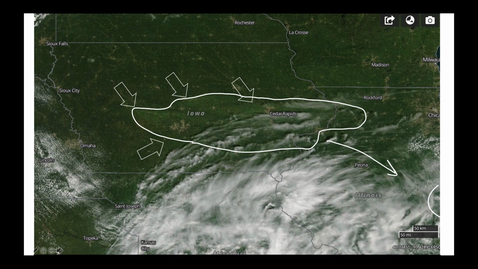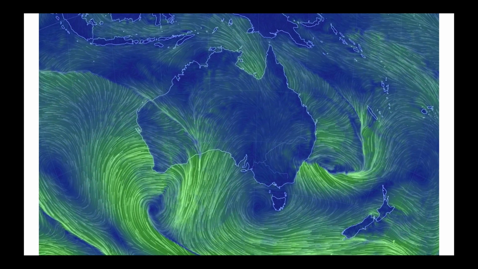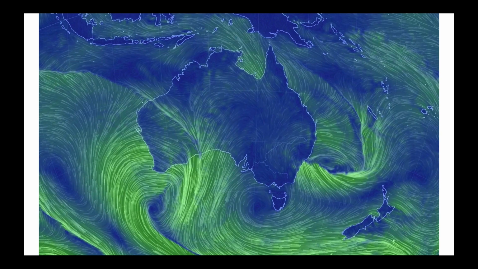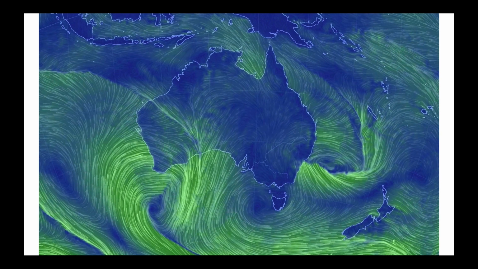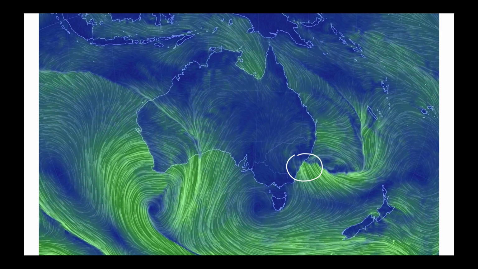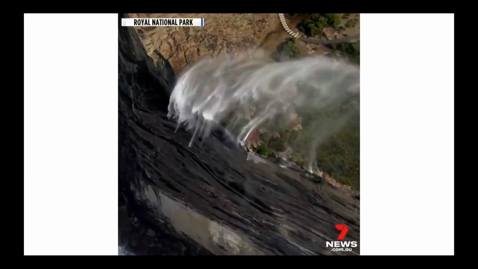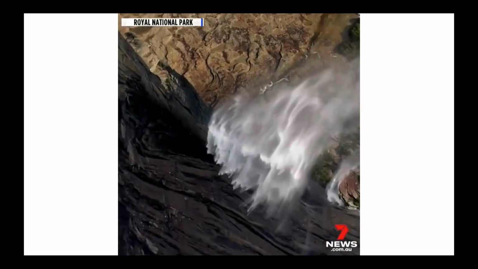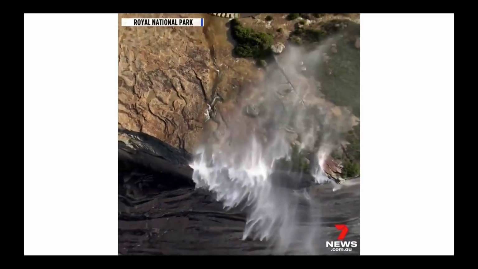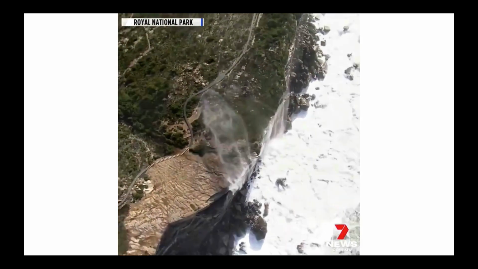Now, just the day before this happened, we were watching some pretty strong winds in Australia as well. Take a look at this wind map from the 9th. When you take a look at the large systems that were surrounding Australia, the one I want to focus on is this one right here, putting some pretty strong winds into Sydney. And on several of your news broadcasts, we saw some great imagery like this of where some of the waterfalls were being blown back up over the cliffs by the strong winds. These were some widely shared video coming out of Australia that many of us in the United States found quite fascinating to watch.